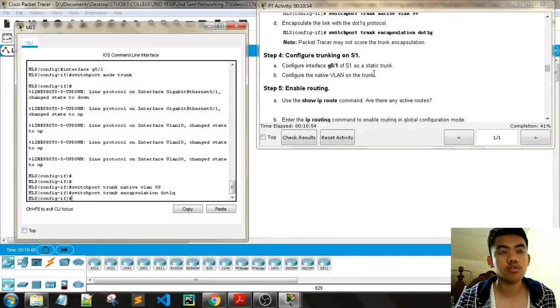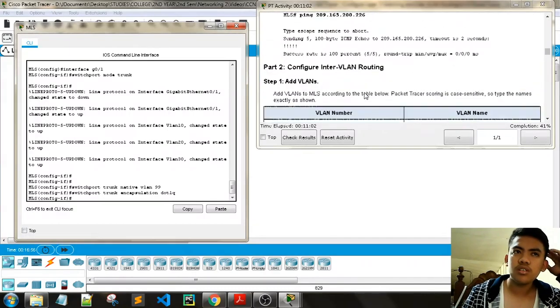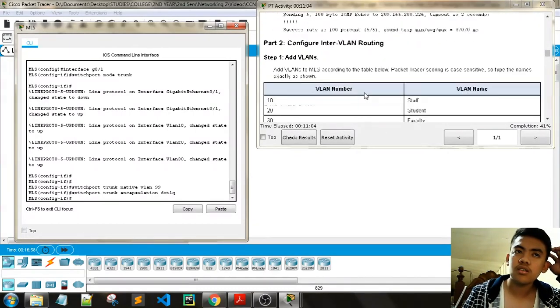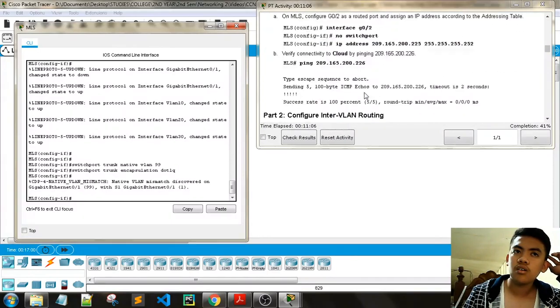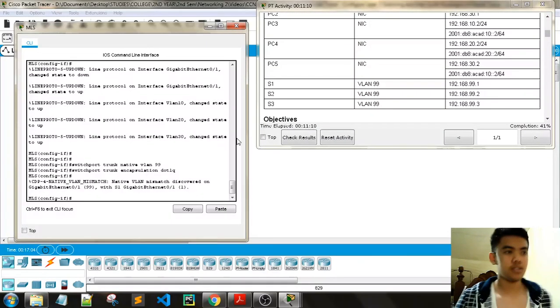Configure trunking on S1. Configure the native VLAN on the trunk. We don't have the VLAN 99. Let's see. Let's fix it.